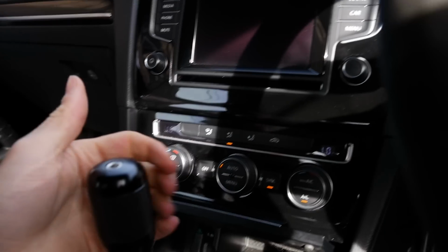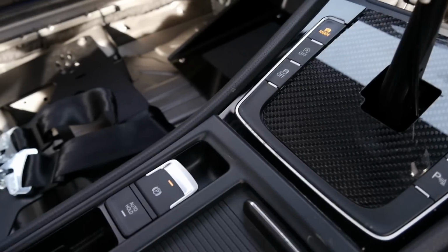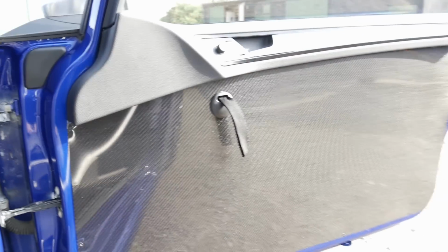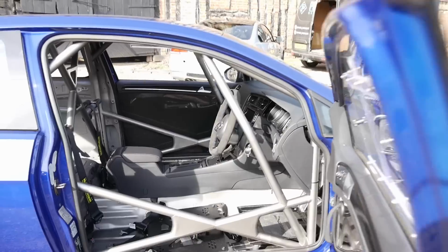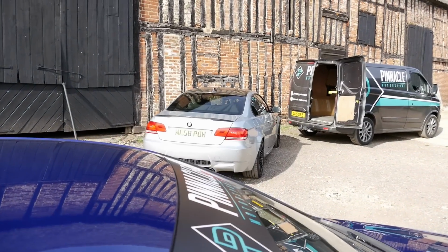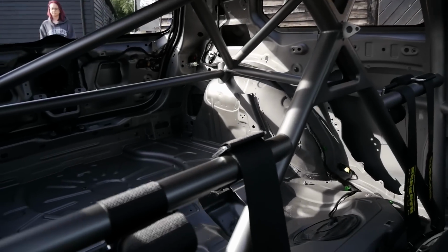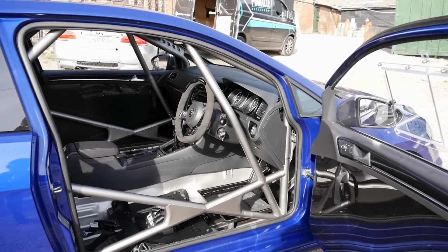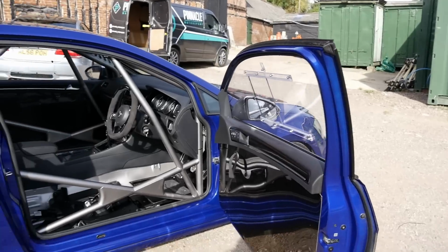Okay, there's the M3. Pop it here for a moment. Let's hop out actually, see what this thing looks like out in the sunshine, because it has been inside for a very long time. This is absolutely epic. Back with the M3 after a long while actually. This colour outside looks absolutely insane. Absolutely insane.